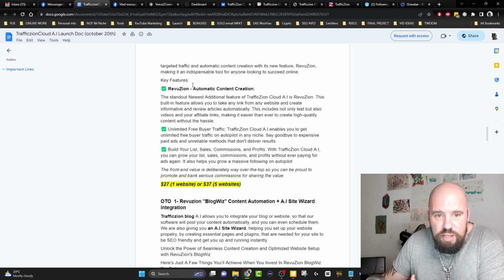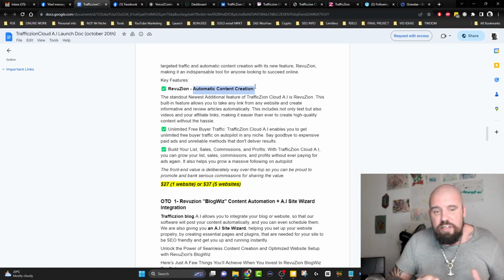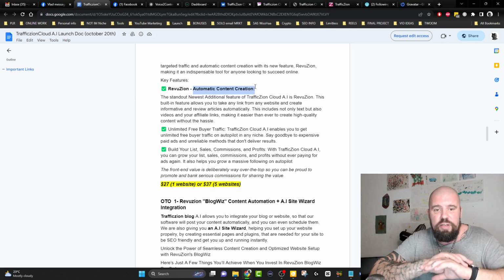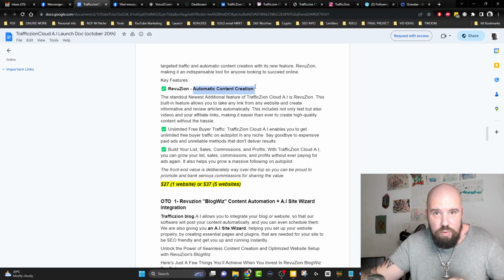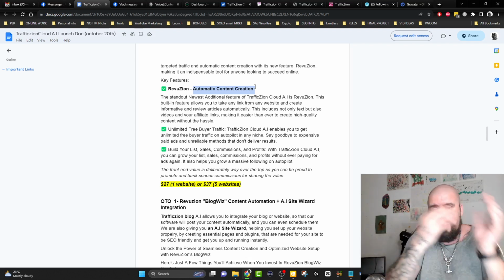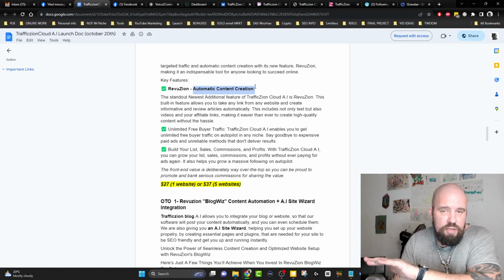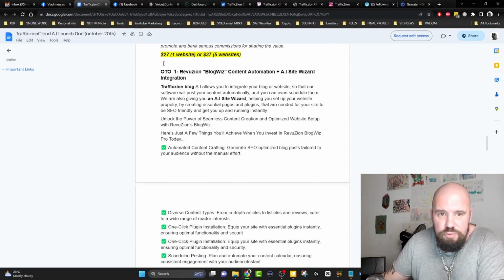In revolutionize, or whatever it's called, it's an automatic content creation part, which basically means you fill in a few details, which I'll show you, and it creates content for you. And then you can send it automatically to your website, or you can copy and paste it in HTML format and put it onto your own website by hand. Very cool.